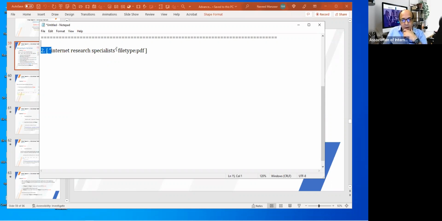So here, all our results will be pulled from the PDF files. Notice here that we have left a gap of a single character to separate our query, which is using file type, and no gaps after the colon and the extension PDF. This is just FYI.